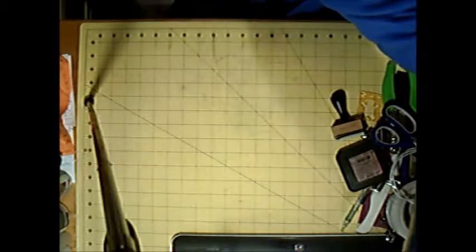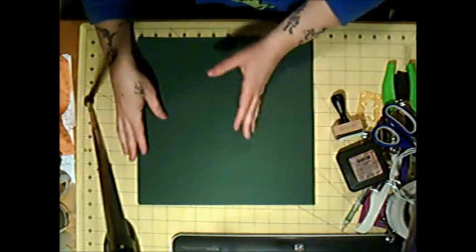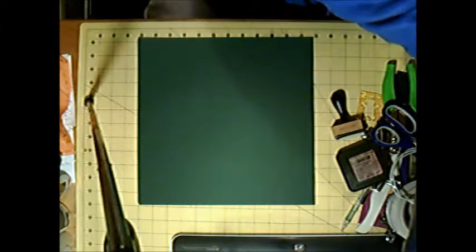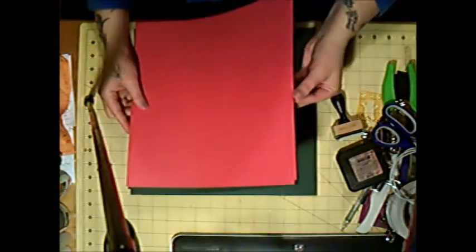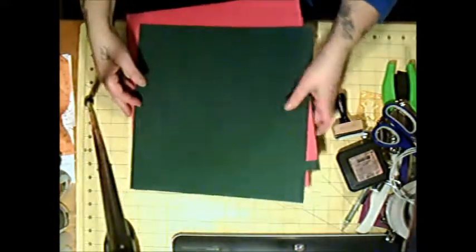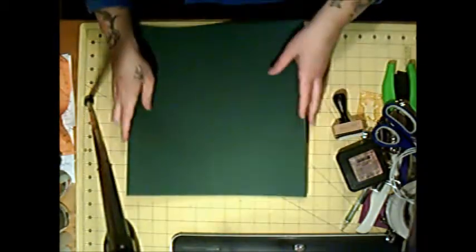Alright, the signatures were going to be done in green. I have only 3 more sheets of green, so it's going to be green, red, green, folded together, just because I don't have enough of them. Most signatures are done with regular paper. I'm doing these in cardstock. So whereas you would normally have 10 sheets per signature with regular paper, these will only be 5 at most. And in this case here we're doing 5.